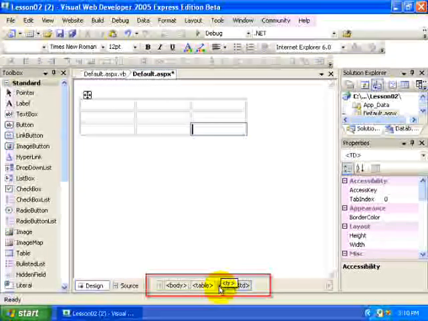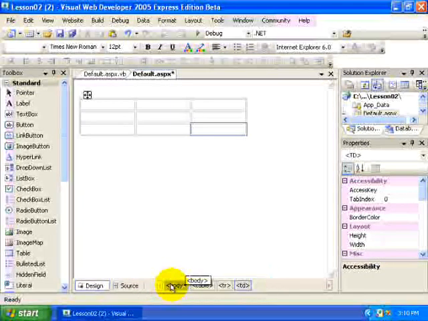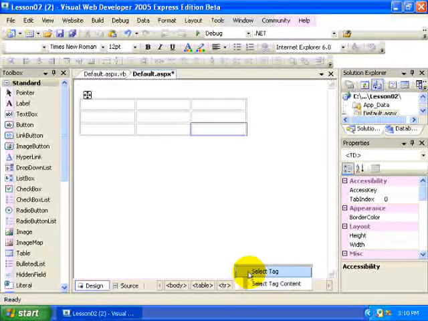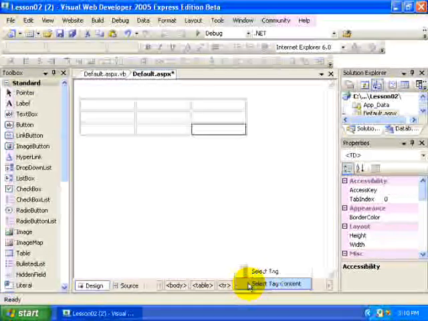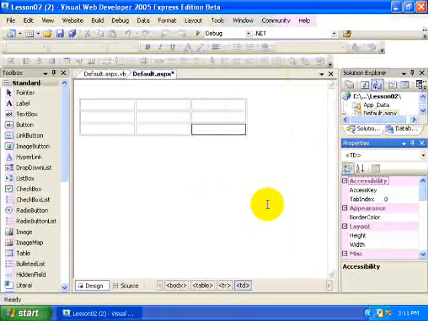What I can do is also use these little selection areas down at the bottom to select an individual cell or to select the content of the cell. So this gives me the ability to select an entire row at a time, the entire table, an individual cell, or just the content that's inside of a cell in order to modify its properties.